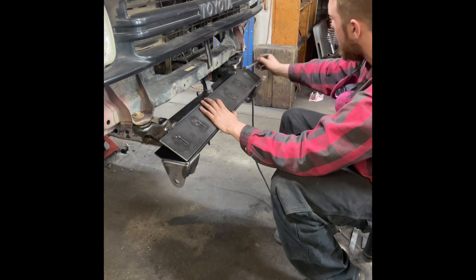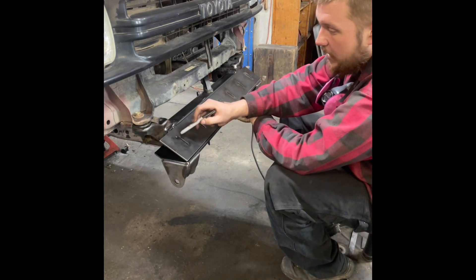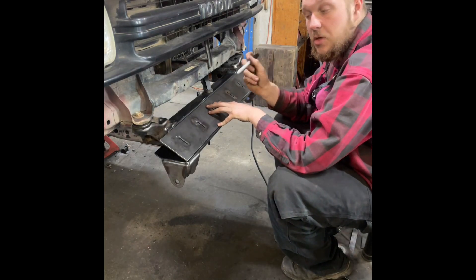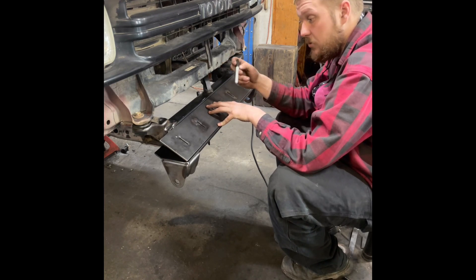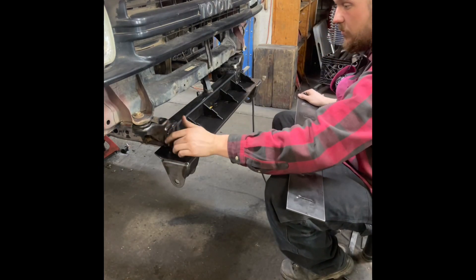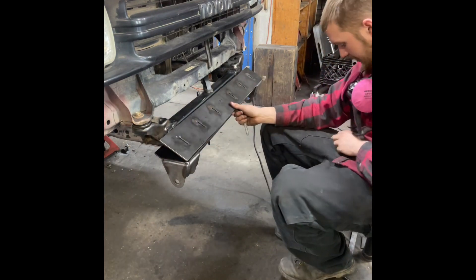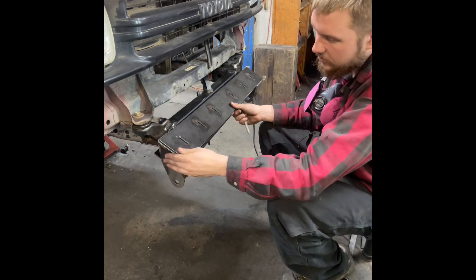You can check it with a square just in case - sometimes parts aren't perfect or something isn't right. Double check this plate is perfectly flat before it's dropped. I like to not weld these in yet - I will tack weld up here and down here, up here and down here, one in the center and one up here everywhere where I can still get to the grinder. That way if I need to make any changes, I can make those changes before committing. You will want to fully weld all the way up and around. Then smack your plate up there and put your end caps on - these right here that you can bend on your vise to a 90-degree angle.